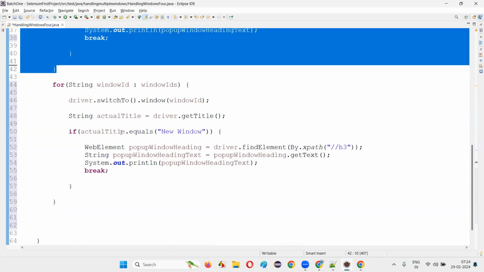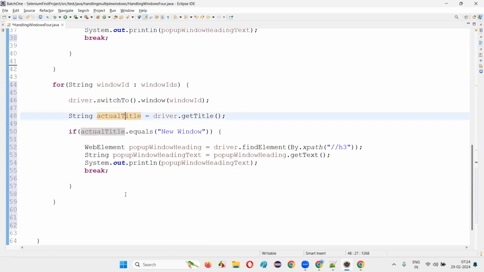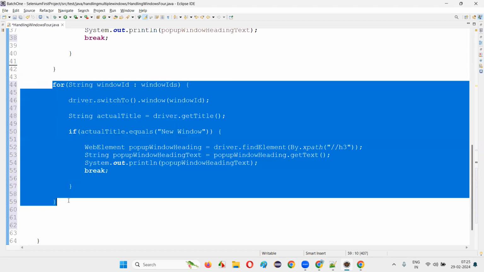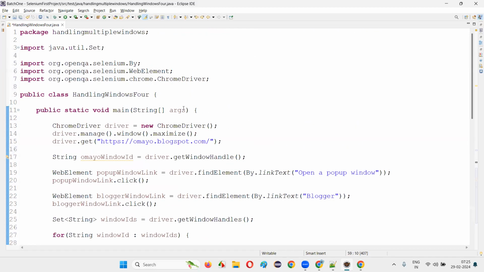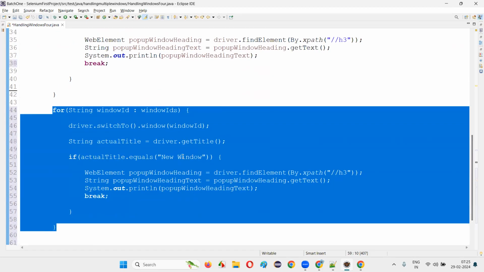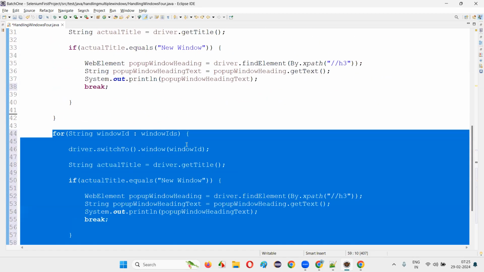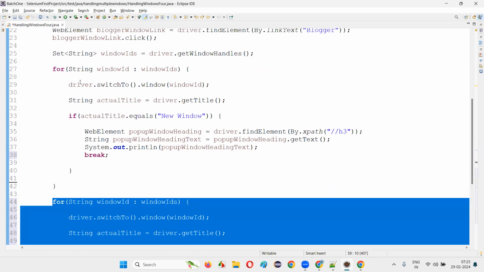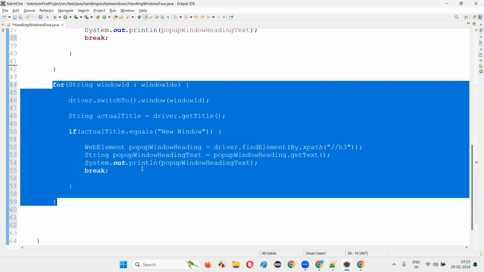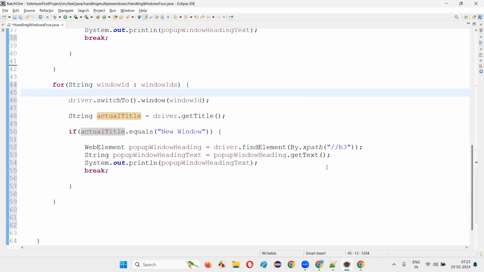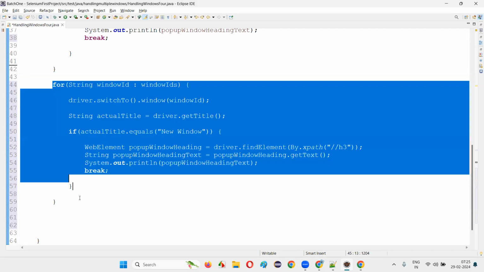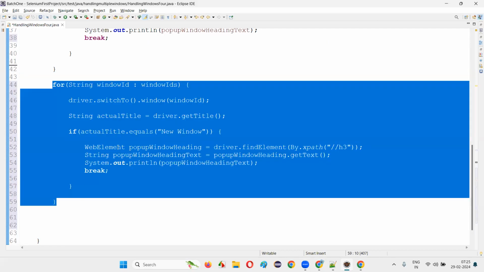So this much code you don't have to repeat. It looks like it's repeating, but in real time, we don't repeat this kind of code. We put this code inside a method and we can call the method whenever we want. We can do it right now also, guys. Shall we do it? Instead of me copy pasting this, first I'll copy paste, and after that I'll create a method and show you.